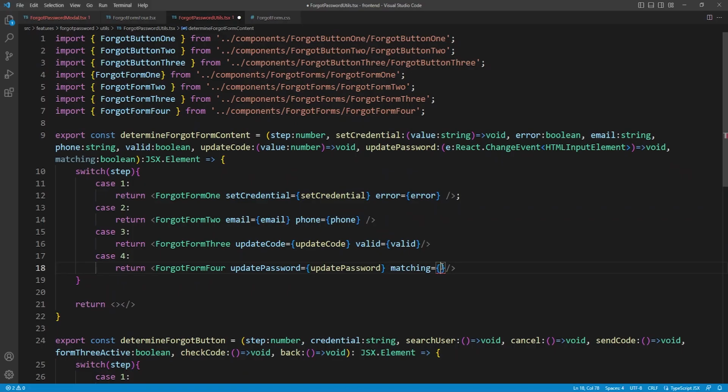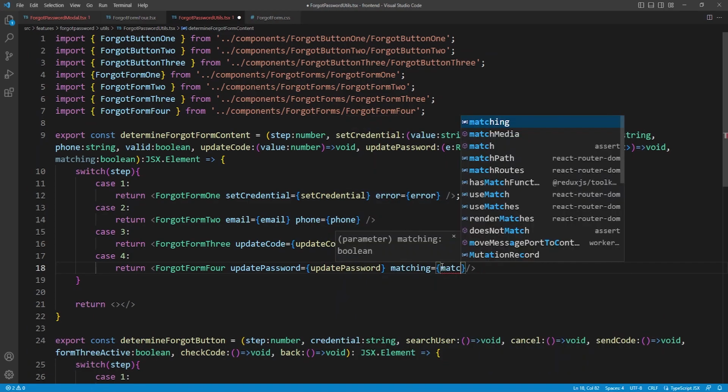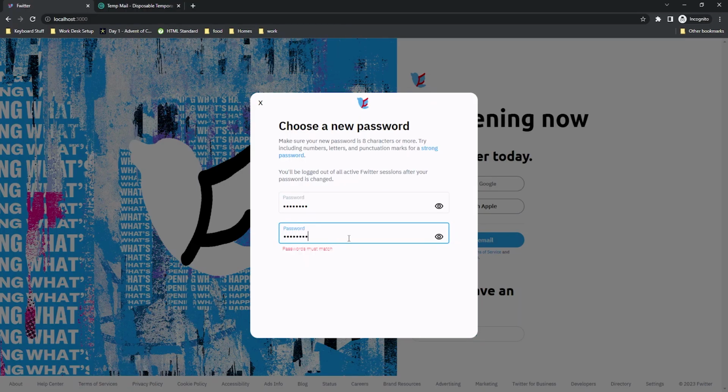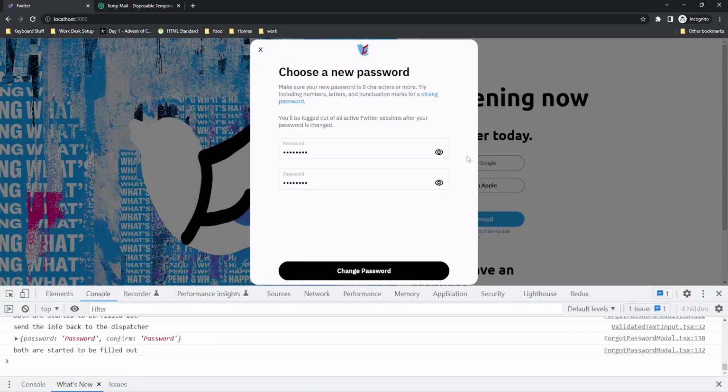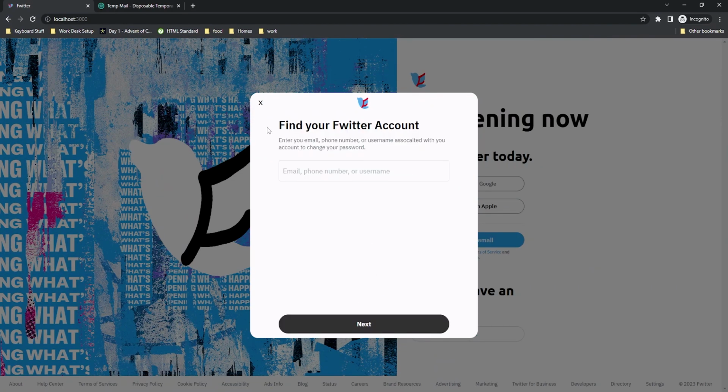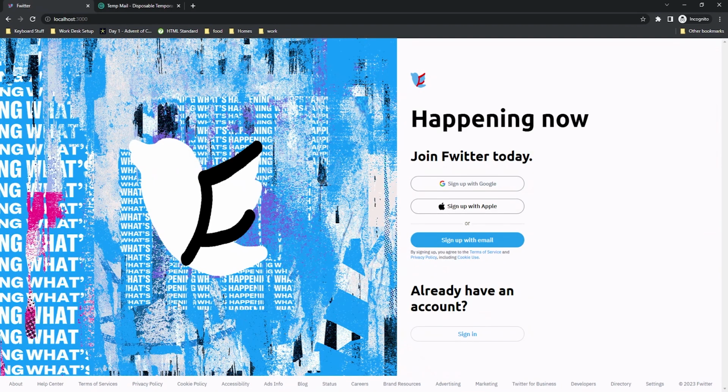And in this episode, we finally wrap up the forgot password modal, starting out by bringing the form we created in the previous episode into the determine content function and debugging some issues that we find with the form component itself. Then we set up our last button that sends the updated password to the backend, sends the user back to the login page. Wrapping up the episode with some random odds and ends that needed to be completed to finish off the forgot password user story.